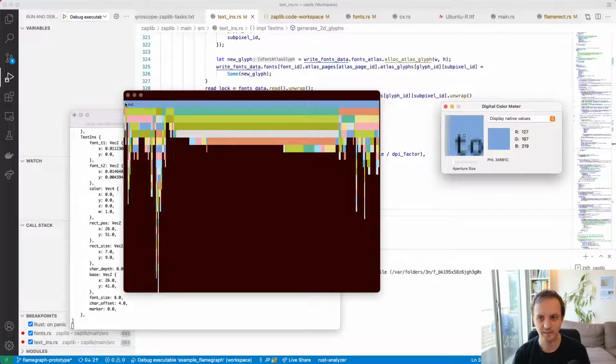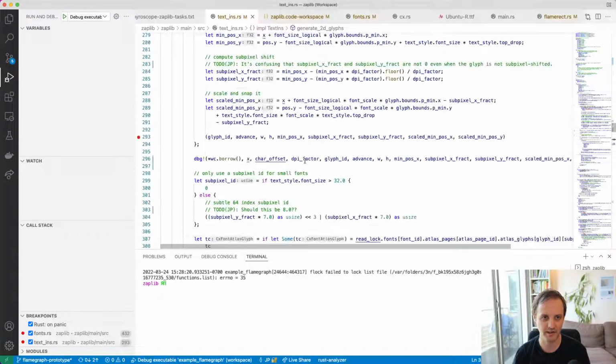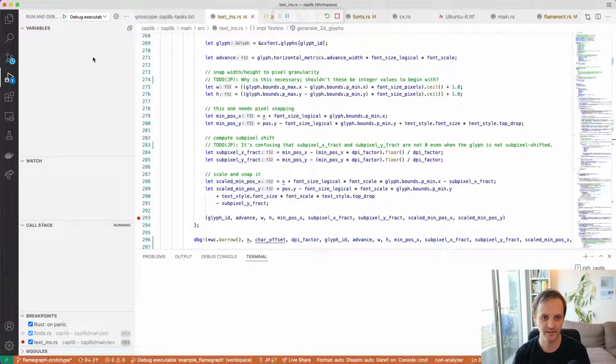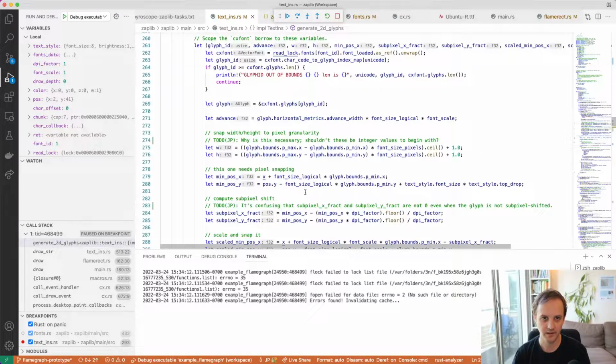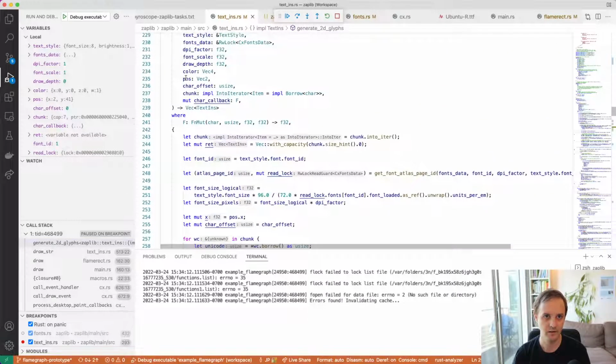Oh, but that is possible. We might just not be passing in a proper Y here. Yeah, let's run it with this again and see what the Y position actually is. No, it is properly Y-aligned.